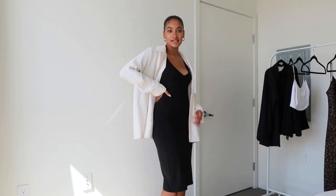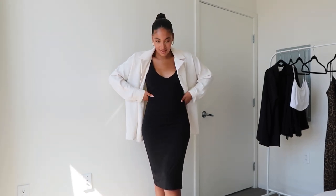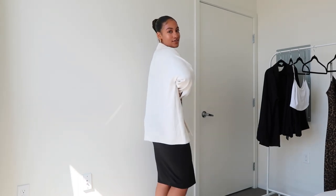Here's another kind of dressier look that's still really casual. I have on a black bodycon dress — this one is from Aritzia, it's a bit older but I'll link a similar one down below. I don't always love wearing bodycon dresses because they show a lot of shape and you really have to wear Spanx with them. But I love that I can just throw this jacket over it — I don't feel as self-conscious, and I don't have to worry about not being able to eat a big meal in a super tight dress. It covers my butt so I don't have to worry about that. I just love it with dresses; it looks so good.